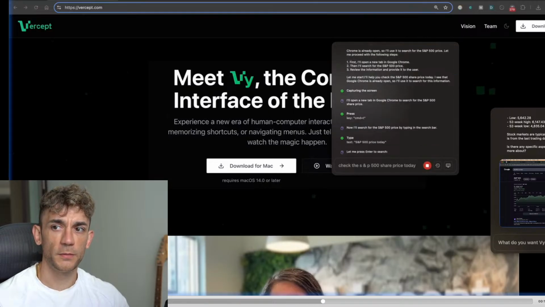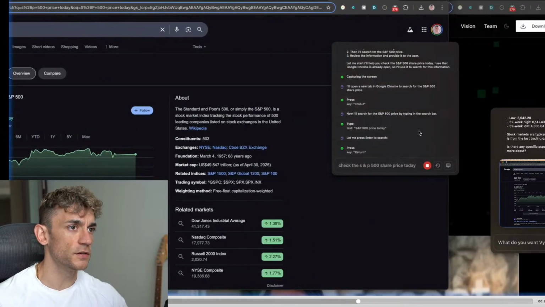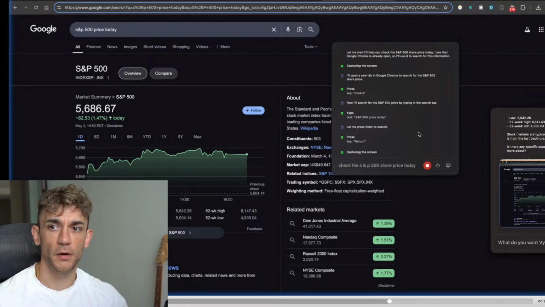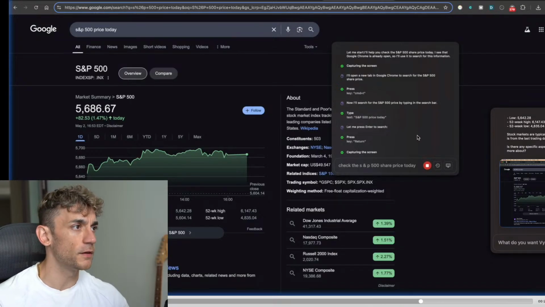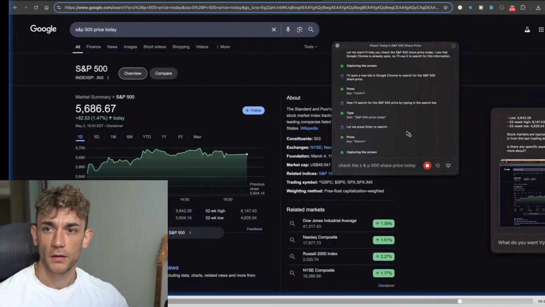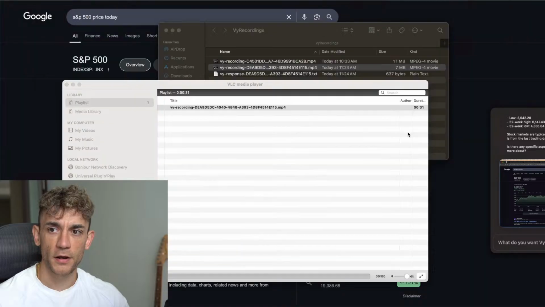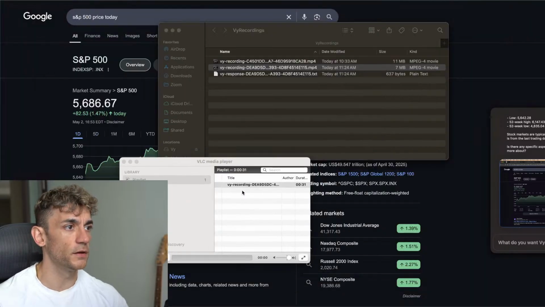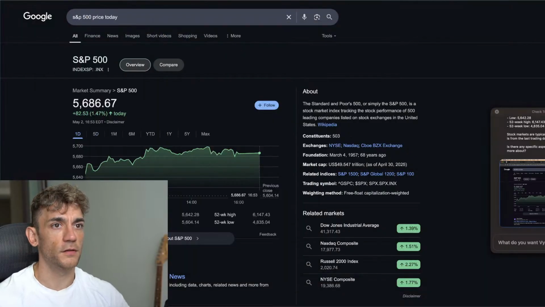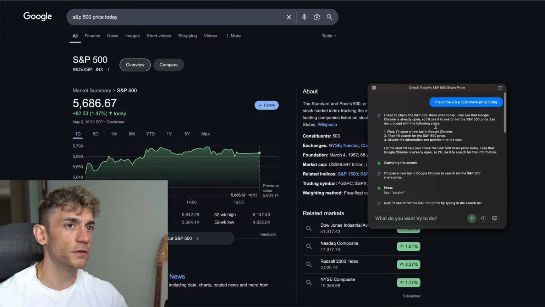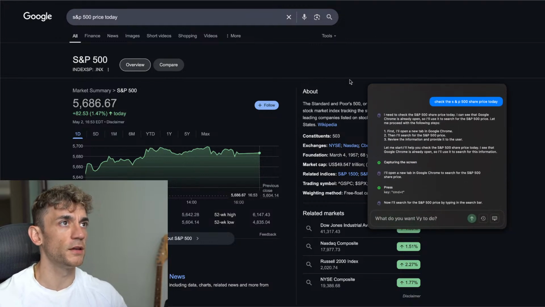Surab is asking when will this be available for Windows. I'm not sure because this literally just came out for Mac, so who knows? But I imagine it's going to come soon because they're missing out on a big part of the market otherwise. Xiao says, keep going, bro. You're awesome. Thank you very much, sir. And Brian says, can it run Xcode and interact with it? I'm not sure about Xcode. I don't really use Xcode myself, to be honest. But I'm pretty sure anything on your laptop, you can interact with it pretty easily, right?